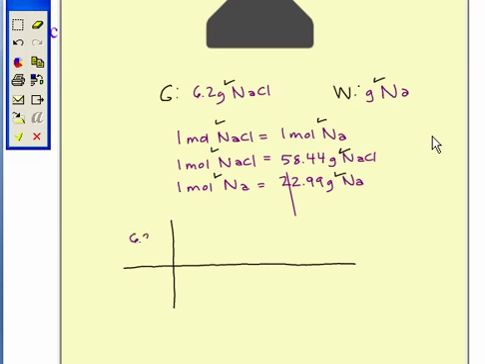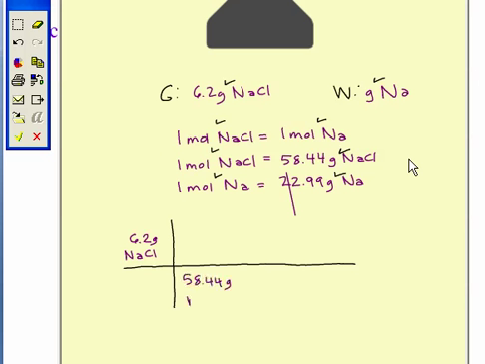So we start out with what we're given, 6.2 grams of sodium chloride. Now it may seem tedious, but it's extremely important to write everything down so we know what cancels. Because I'm dealing with moles of 2 different substances and masses of 2 different substances, just writing moles or just writing grams is not enough. I've got to write the symbol or the formula to make sure I'm getting it right. So I start off with grams of sodium chloride, so grams of sodium chloride has got to go down here. So there's my conversion factor right there.